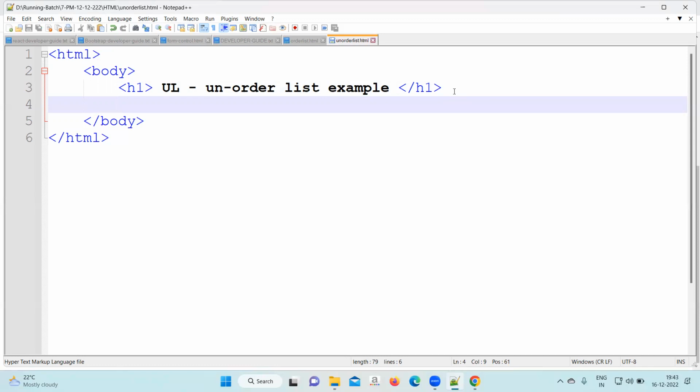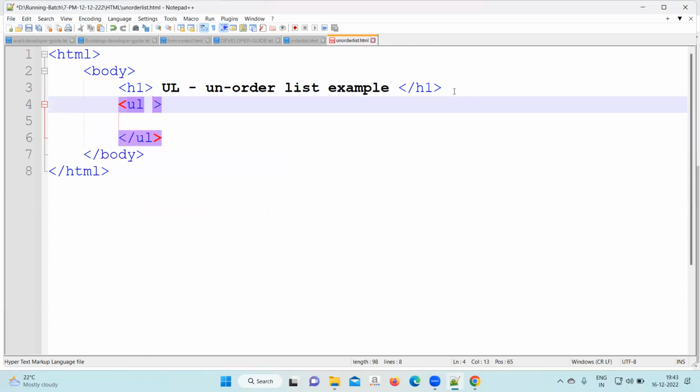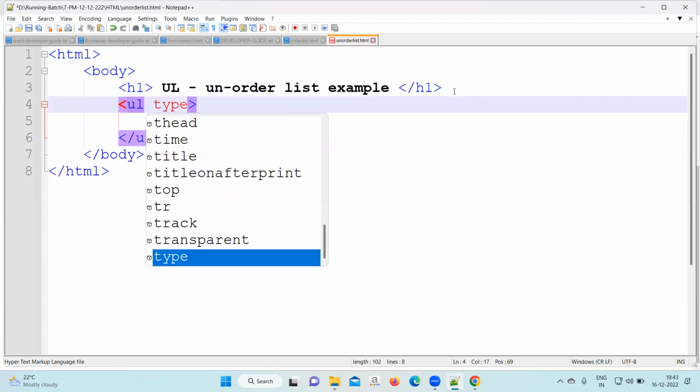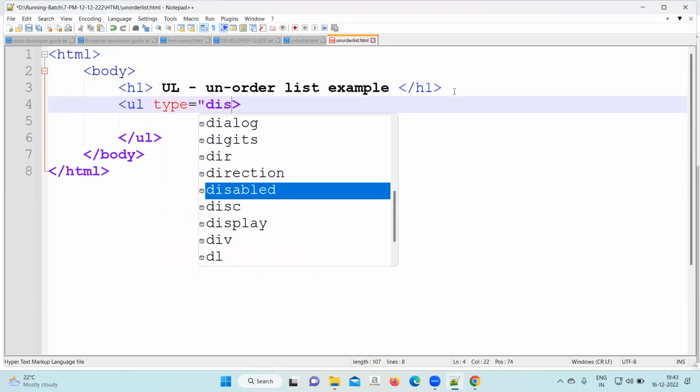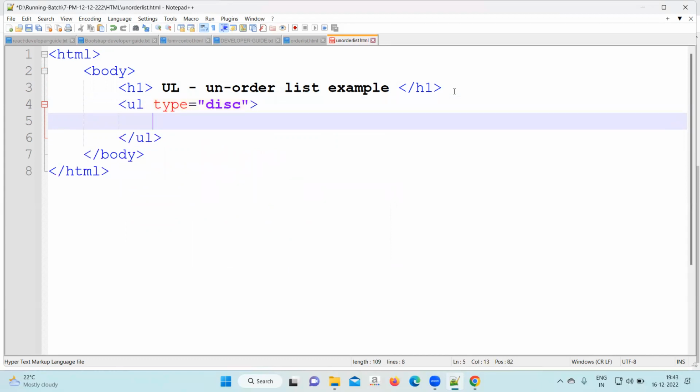Now in this file, you will start from the UL and close the UL. And for UL, you will write type equal to disk, D-I-S-C. Here also you have the similar li, list item, list item, list item.